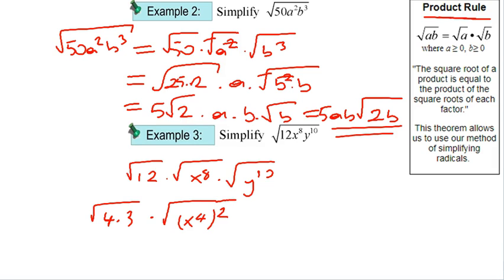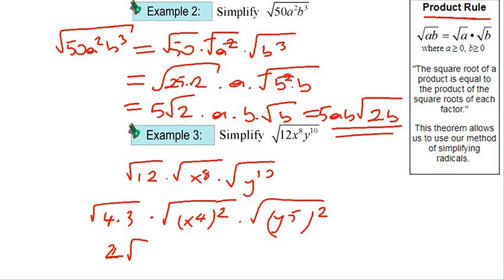Because let's remember the exponents: if you see any power being raised to another power, in that case we just multiply the exponents. Remember that 4 times 2 we get 8. The same thing for this square root, so y to the power of 5 to the power of 2. Since I know that 4 is a perfect square of 2, this 4 will come out as 2, and we're going to put it out front.